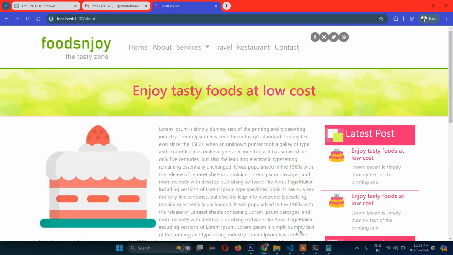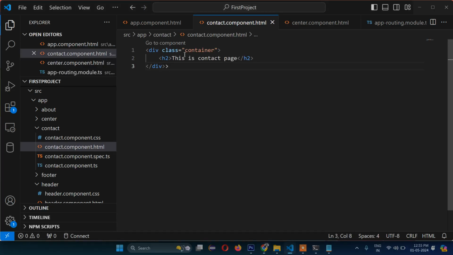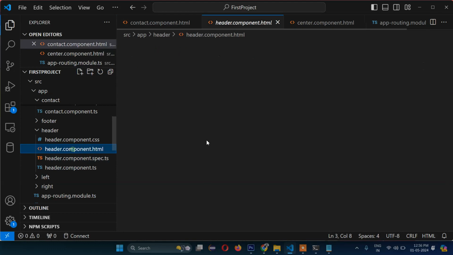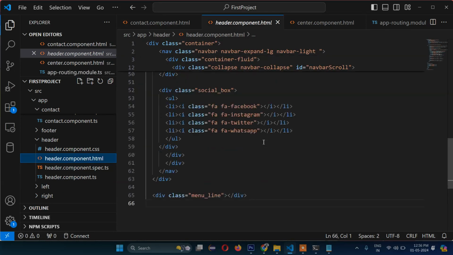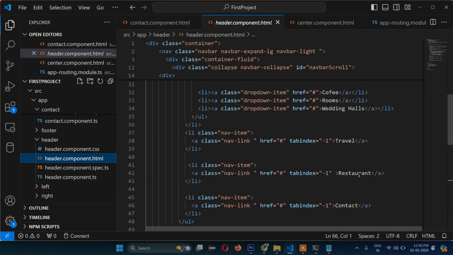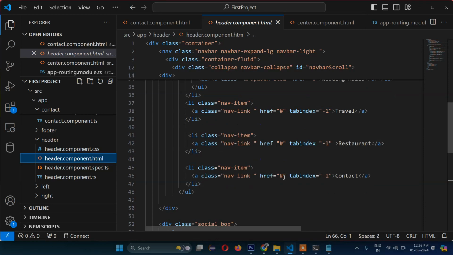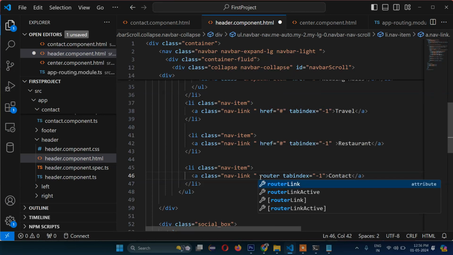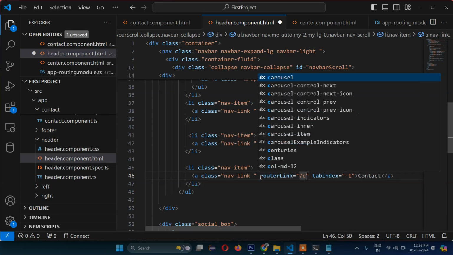Now in the header we have to once again provide the link. So where is that contact? So here we need to remove and add router link /contact.